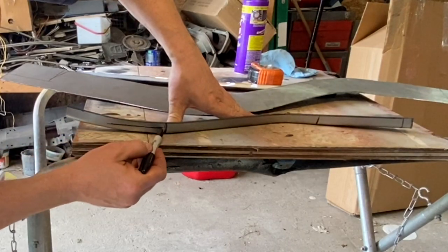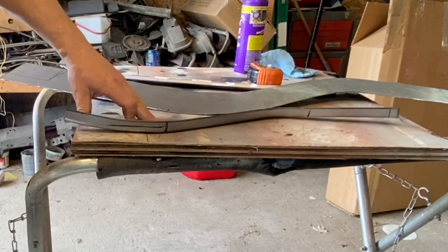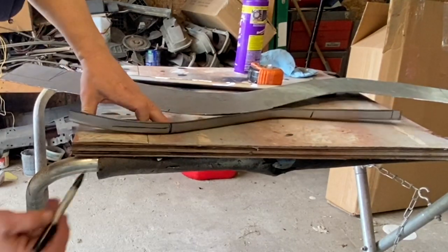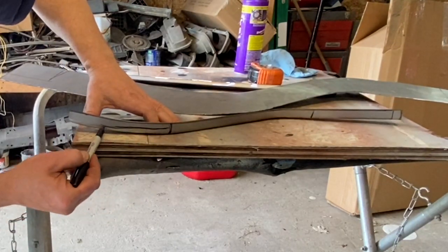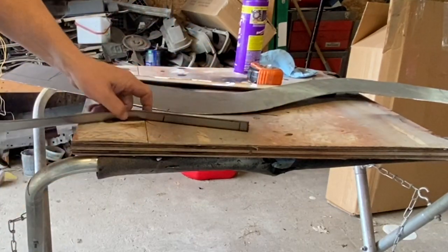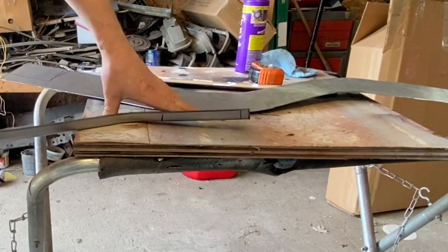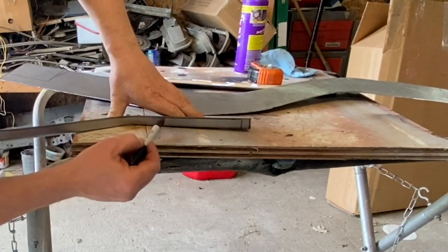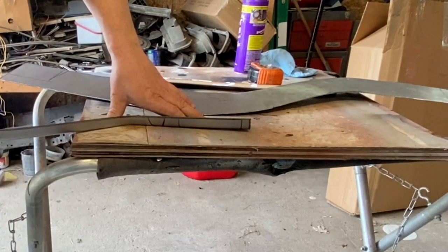Not sure, see how flat that is itself. So the whole thing is rounded, you can see that. So that means I need to do that over the whole thing in here. I need to stretch that so that pushes down. And the same thing back here. This is fairly flat back here, so it doesn't need as much. It just needs a little bit of shrinking or stretching in that area there.